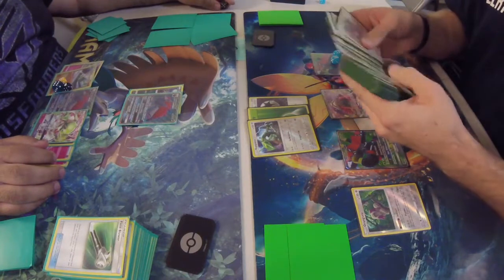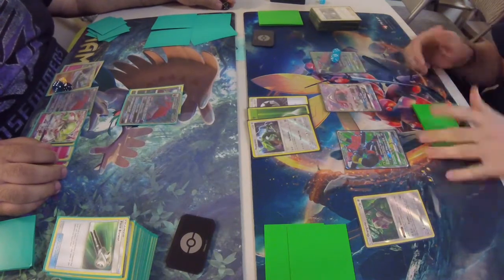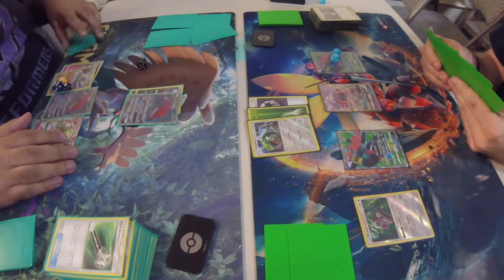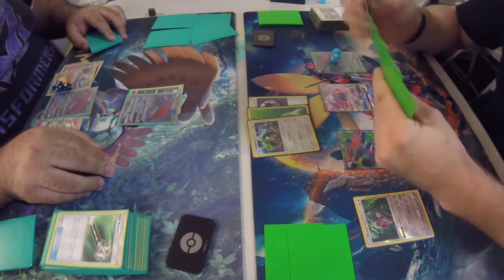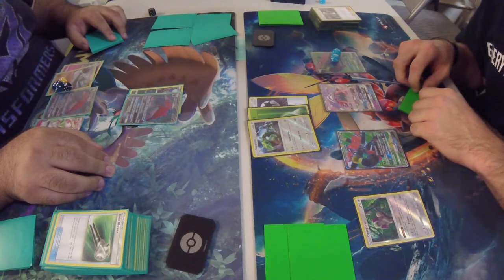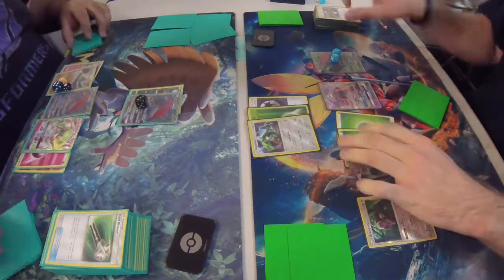Maybe that Gallade would have been the better answer, because you can knock it out, and then you only need one prize to win. But then again, you knock it out, and then your opponent just comes out with Gardevoir and punishes you. So I guess this isn't a bad play. But your opponent shuffled a bunch of energies back to his deck, so him getting energies isn't a problem. You're not gonna one shot this Zoroark, so yeah.